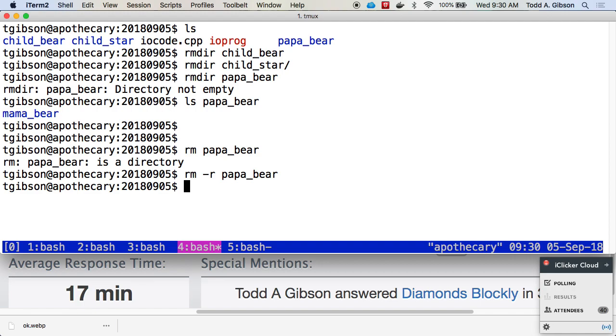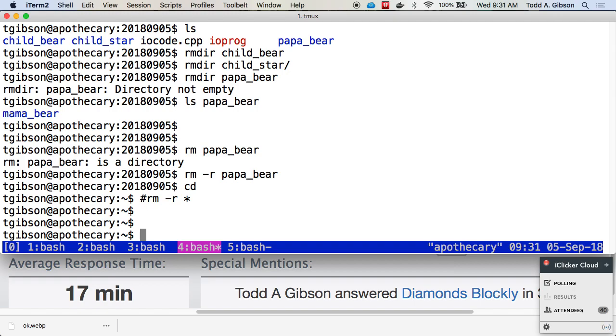Again, it's a programmer's operating system. If it's working fine, I get no feedback at all. And you can easily shoot yourself in the foot. There are wildcards. A nice one is if in your home directory you type rm -r star. That'll remove everything in my home directory on down. I don't want to do that. I will type slowly to make sure I don't hit enter by accident. So that's a good way to lose all your work right there.